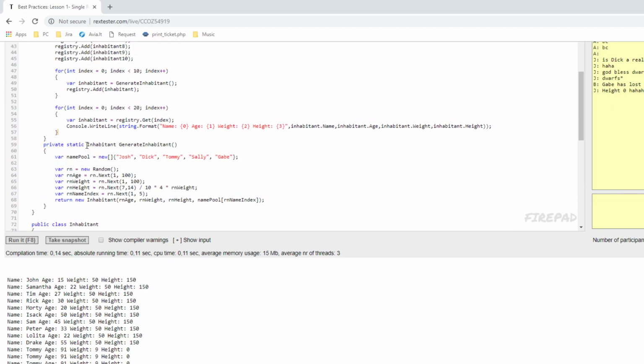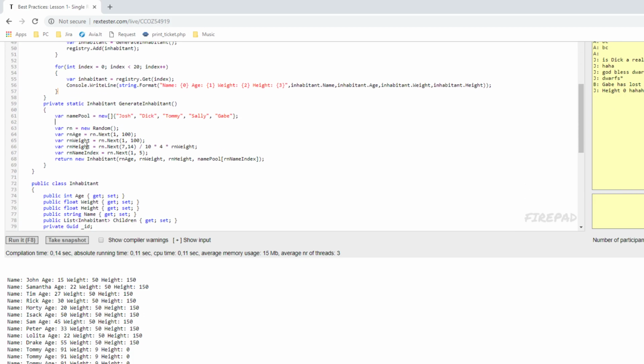Okay. 0? Really? Oh, right, because it's a float. It should be float, because it gets divided by 10 and the remainder is, yeah.